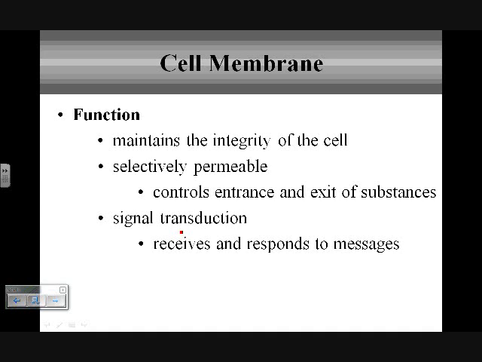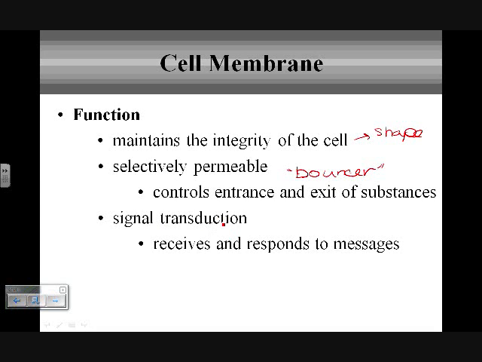When we talk about the function of the cell membrane, we should know that it maintains the integrity of the cell, right? What we're talking about there is shape. It kind of gives the cell some definitive shape, even if it's not rigid. Selectively permeable is the description that we use about the cell membrane related to its function. And that's the idea that it controls the entrance and exit of substances. And if you'll remember, last year I often referred to the cell membrane as the bouncer, right? The bouncer of club cell, right? Because it's controlling the entrance and the exit of the substances, and it's kind of deciding who does and does not get to come in.